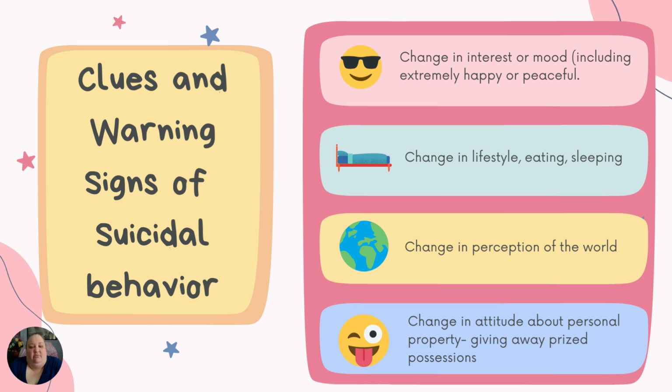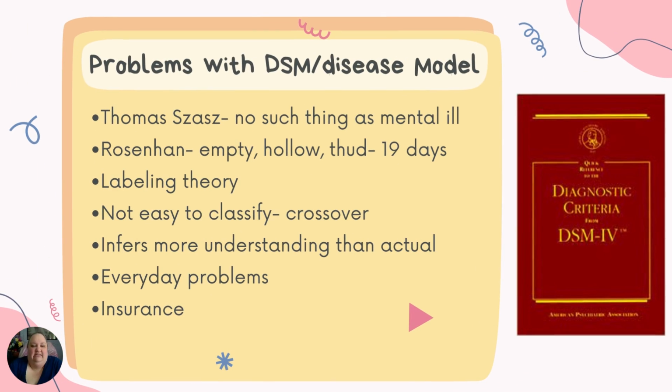Changes in attitude about personal property. So if all of a sudden they're giving away all of their possessions, that's a huge sign. I mean, if they're downsizing, that's one thing. But if they're just randomly giving away all their stuff just because, that's something that you need to be concerned about. So just a few warning signs there since we're talking about disorders.